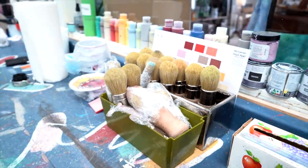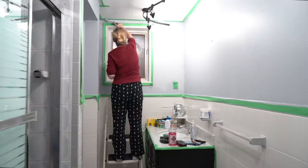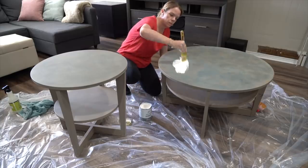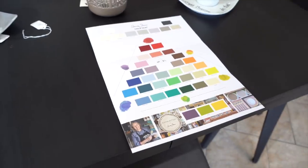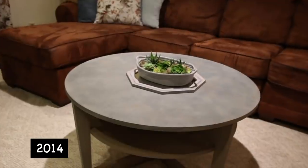I'm talking about paint — spoiler alert, you saw the title. Paint can really transform your space: your furniture, your bathroom, your kitchen. Every surface in this house has been painted. I'm going to share how you can do it really easily without sanding, without prepping, and without having your entire house smell like a paint bomb. I want to start by talking about chalk paint. I like using Annie Sloan chalk paint. The color Provence is my favorite — everything in this house has been painted with it as a teal accent color.